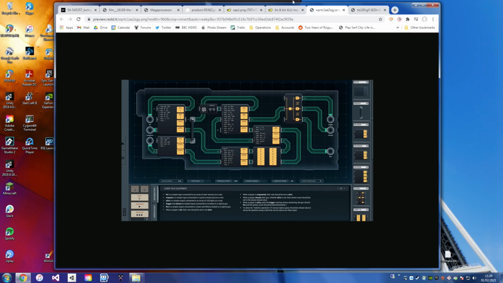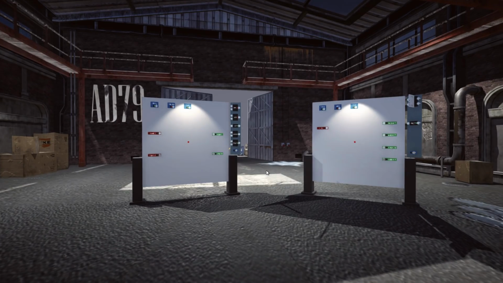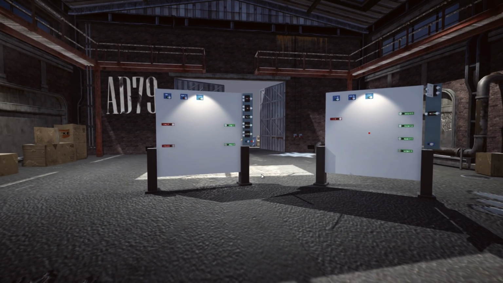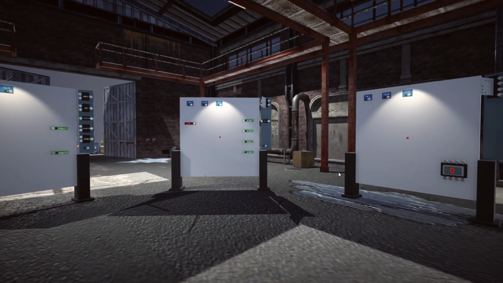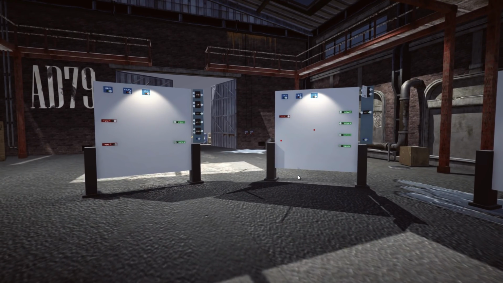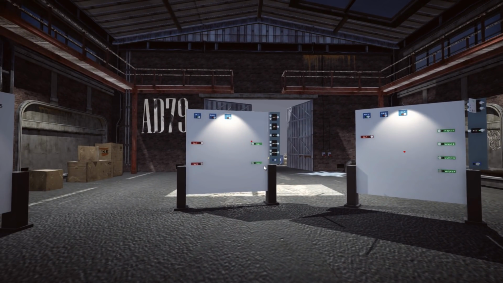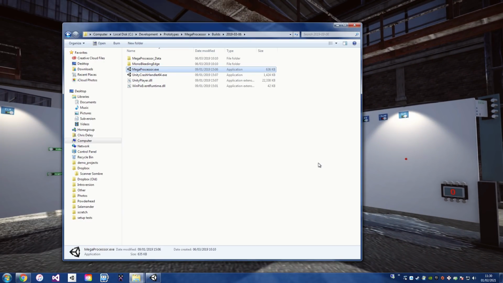So I kind of wanted to make something like that. I decided I would make a game called Megaprocessor. Let's fire it up. I remember we had a conversation about building a computer years ago, even before Scanner Sombre and Wrong Wire. Yeah, a long time ago. I had this video game idea called Build a Computer.